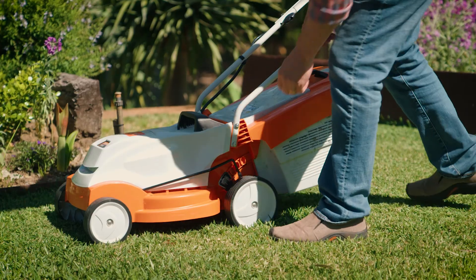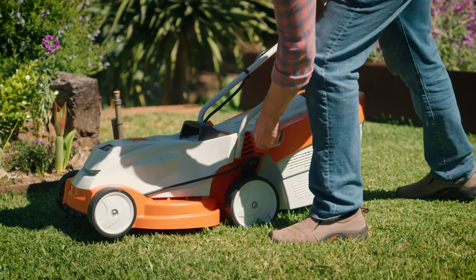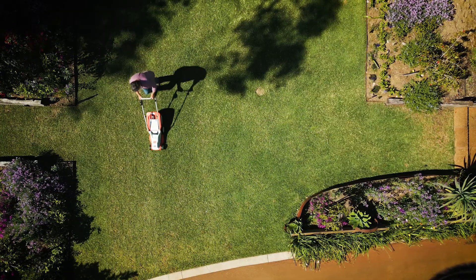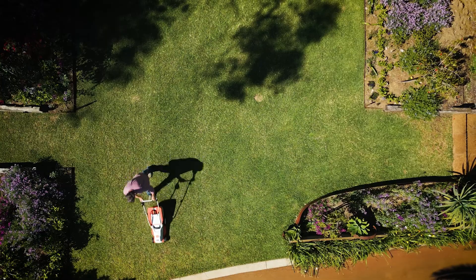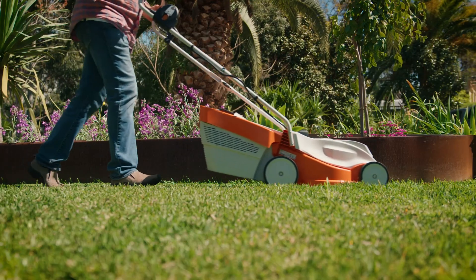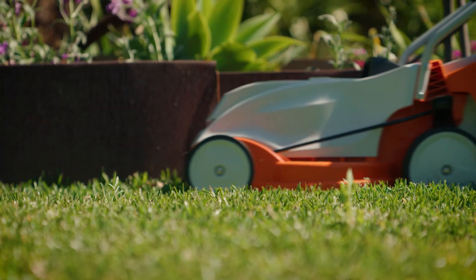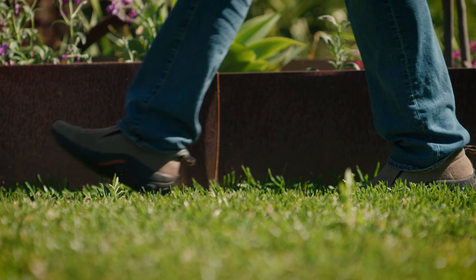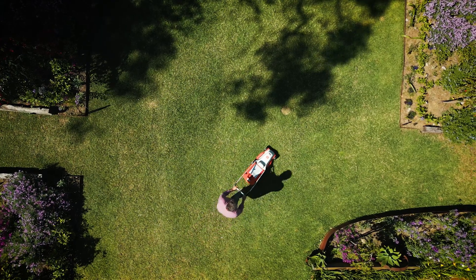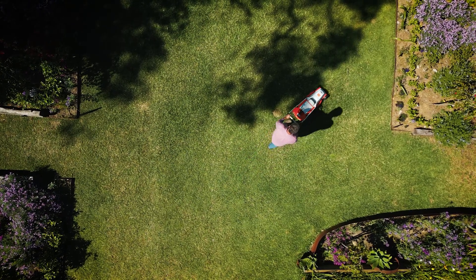A little bit of advice up front: the mower can be set a bit lower in the springtime. You don't want to scalp the grass, but if you set the mowing height at around 20mm for turf varieties like Buffalo, Kikuyu, Couch, etc., and mow at least weekly through the spring, you'll take out most of the weeds and encourage horizontal growth. Alternating mowing patterns each time is also important — changing your runs will encourage even growth across the lawn, which means any patches will quickly cover more evenly.